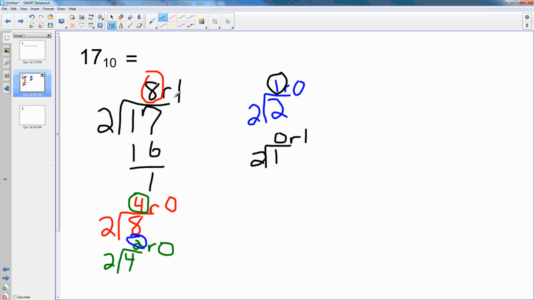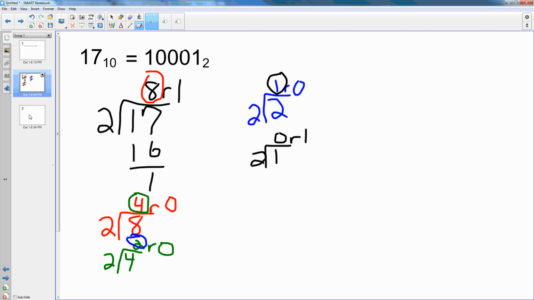Now what we're going to do is these remainders give us the actual answer. So I'm going to go ahead and show you the answer at this point right here. So my answer is 1001, or sorry, 1 with 3 zeros and a 1, base 2. And if you look, it's this right here. You start here at the end. 1 is the first number, 0 is the next one, 0 is the next one, 0 is the next one, and then 1. Now in this case you can go the other direction, but don't do that. You always start with the last one. There's your first number, second number, third number, fourth number, fifth number. So there's my binary number for that decimal number.